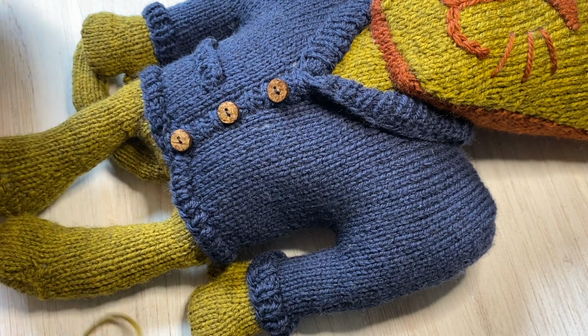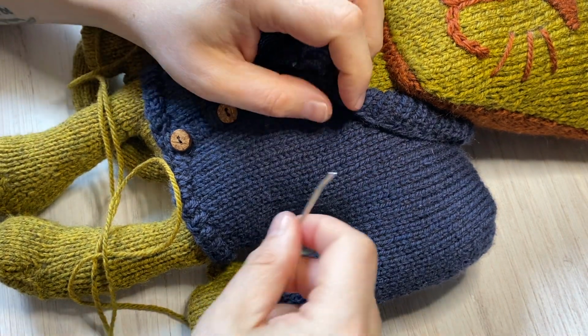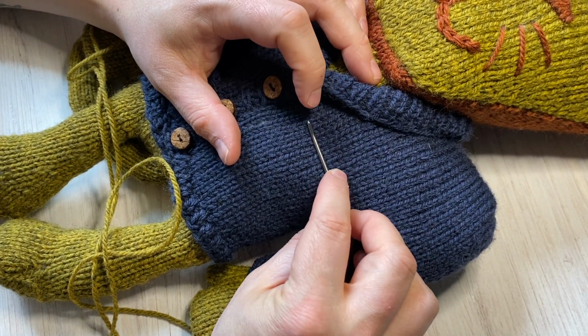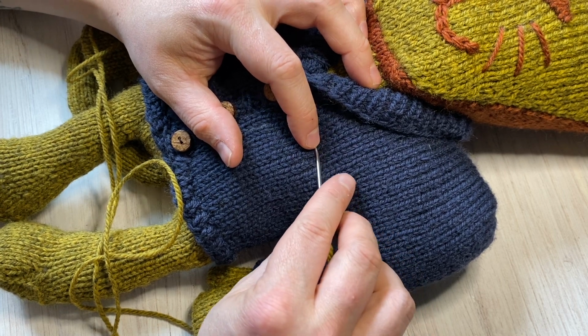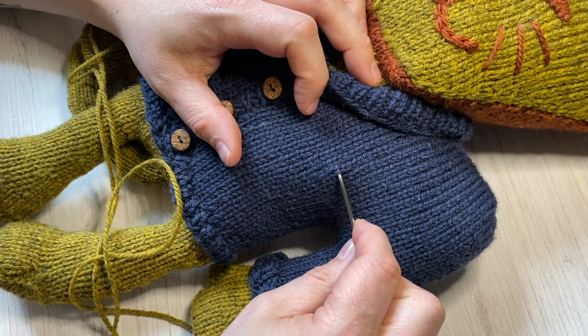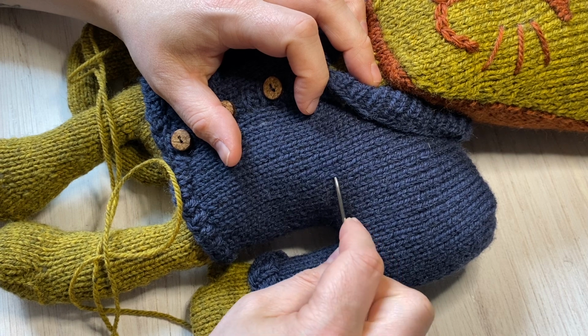Right now for you. So the first thing I'm going to do is work from the chart and start with the bottom row, the first row, and I'm going to work right to left, just like I would knitting. Now you can take a different approach if you want, but I want to establish my foundation line, kind of like where this is going to go. So the full height of this chart is 6 rows total. So let's just say that this row right here is my bottom row.